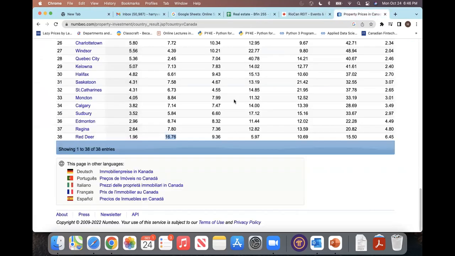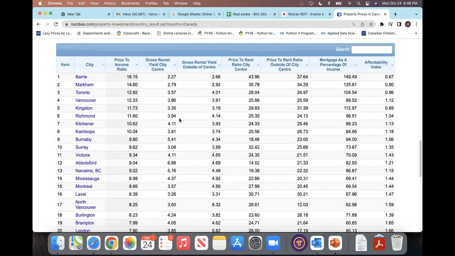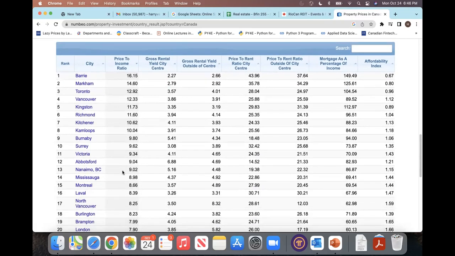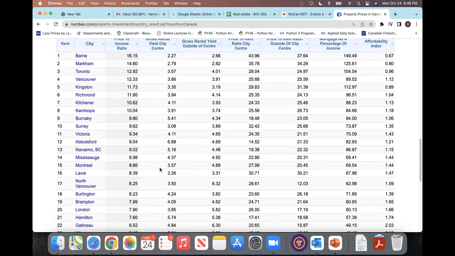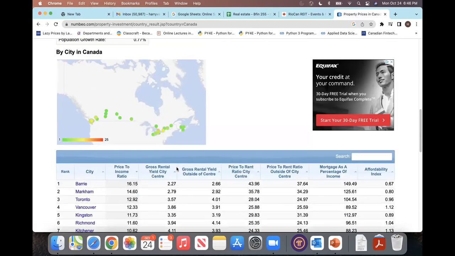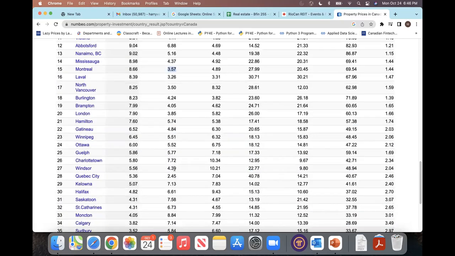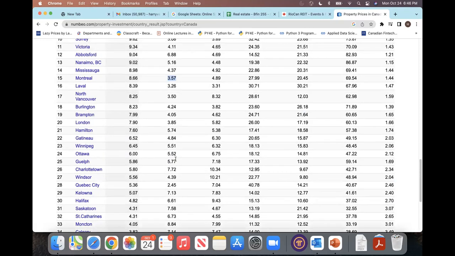In Red Deer, the property prices are quite low, but rents are quite moderate. So that's the reason they generate higher rental yield. Even Calgary and Edmonton are not bad. 7% rental income versus, let's say, Vancouver or Montreal. In Montreal, the rents are very low, 3.5%. So it makes way better sense to buy where the rental yields are higher if you are looking for rental income. But then again, you might not get the same appreciation that you could get in markets like Toronto or Vancouver.